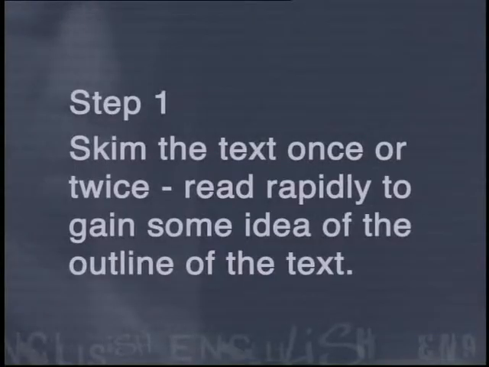Right, now that you know some of the key elements of writing summaries, let's look at a step-by-step guide to writing a summary. Try to remember these steps, and you may want to use a mind map to help you remember. But if you look carefully at them, you'll see that they're fairly logical. Skim the text once or twice. Read rapidly to gain some idea of the outline of the text.